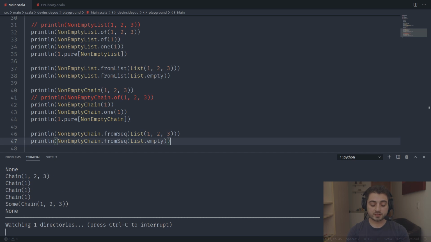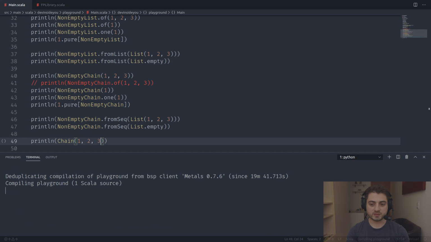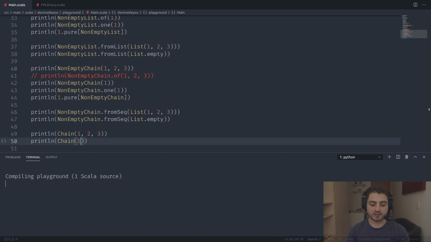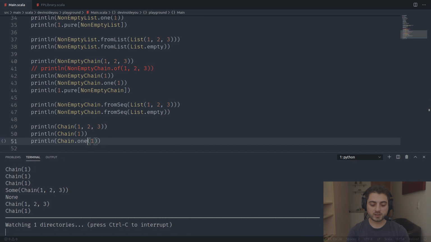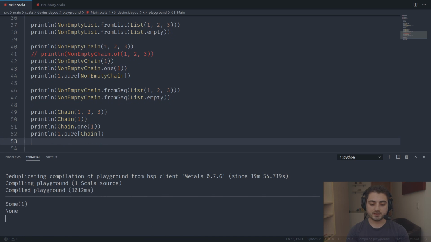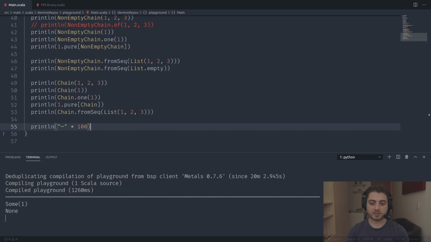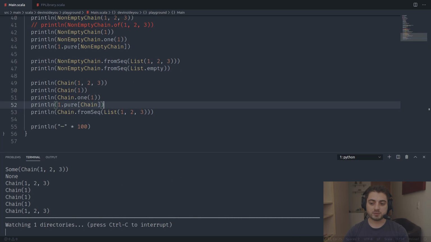Now, since there is a NonEmptyChain, there is obviously also a Chain. As you can see in the print lines, there's also a Chain. NonEmptyChain is just a special case. Creation is the same thing, 1, 2, 3, and you can give it only one element. You can also say Chain.one, and same as before, 1.pure Chain. This was really the reason why I showed you the applicatives, because you can construct many things by saying .pure. List 1, 2, 3 like this, Chain fromSeq. We're not going to play with it much, but I'm showing it to you for completeness' sake. Cats also has sets, so it has non-empty sets.